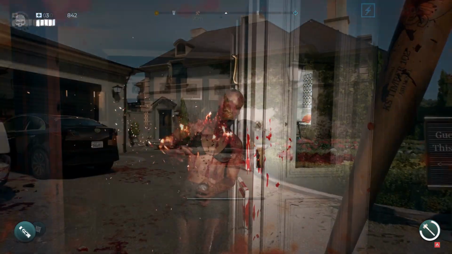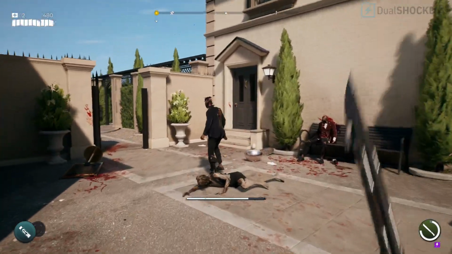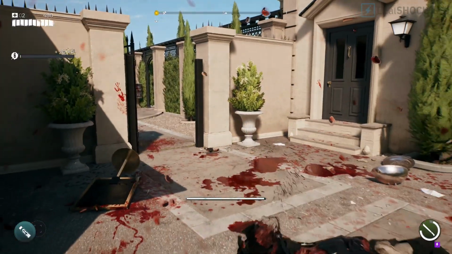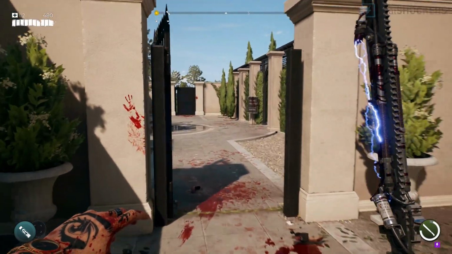Set in the post-apocalyptic city of Los Angeles, or as the developers have dubbed it, Hell A, Dead Island 2 immediately strikes you with its gorgeous visuals and vibrant colour palette. Even in a world filled with the undead, the streets and mansions of LA really make for a fun setting.